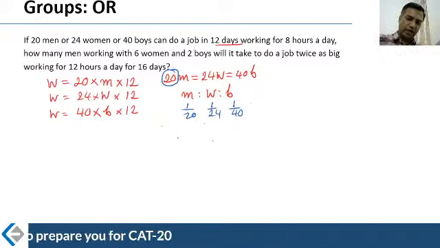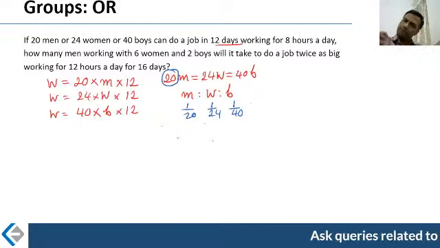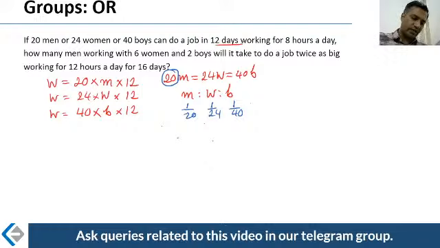Okay, if you didn't understand what I wrote immediately here, please refer to my ratios chapter. Please go to the ratios chapter. I taught you certain skills. This is one of the skills that I taught.